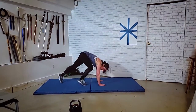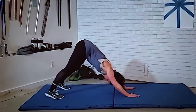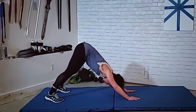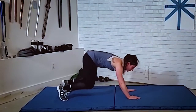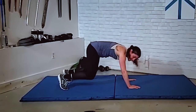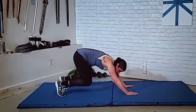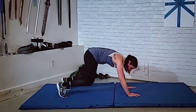Get down into your downward dog. Hang out here for a second, pedal your feet. And let your head drop. And you can go ahead and take your knees just hovering up off the mat like we did earlier. And kind of just go back and forth. Some exercises that you do to warm up can also be used to cool down. You just change the way that you go about them, how much intensity you put into them, and how much tension. Right now, we just kind of want to feel it out. All right.